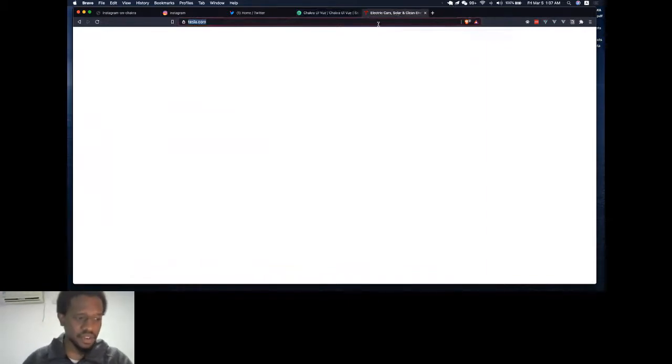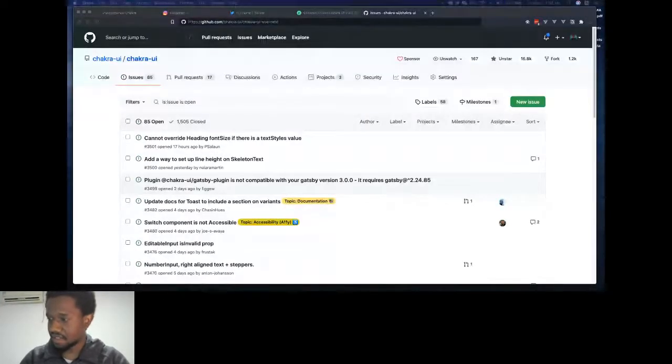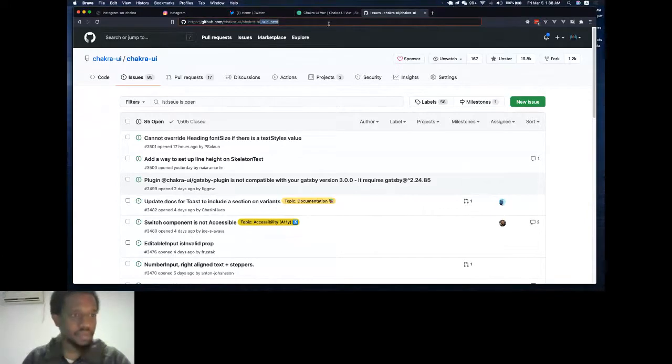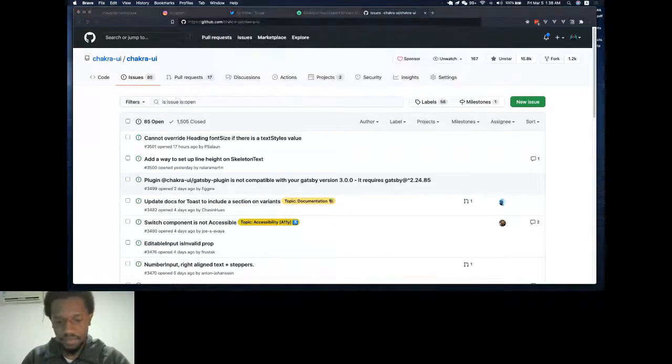Someone's asking if Chakra UI works on Vue 3. Yes, it does actually, but it's still under development. If you want to follow the development, I'm going to send you a link to the repo in the chat. So this is Vue 3 Chakra UI, and then somebody may want to follow the React repo, React Chakra UI.